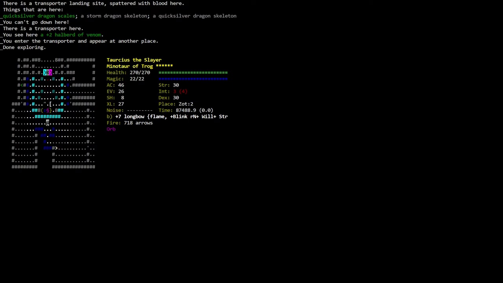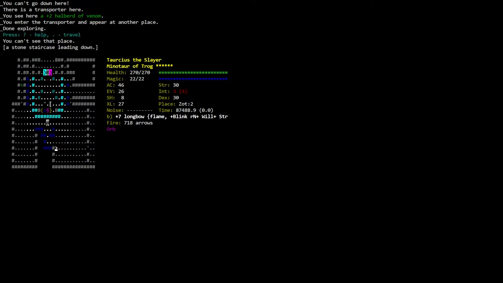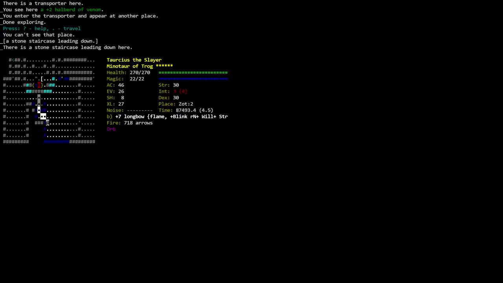But it was fun. It really wasn't a stone staircase leading down. Too bad. There is a stone staircase. There is a stone staircase leading down here. To the stairs, everything is good. Health, magic, 2222, health 270, 270. Yep. Okay.